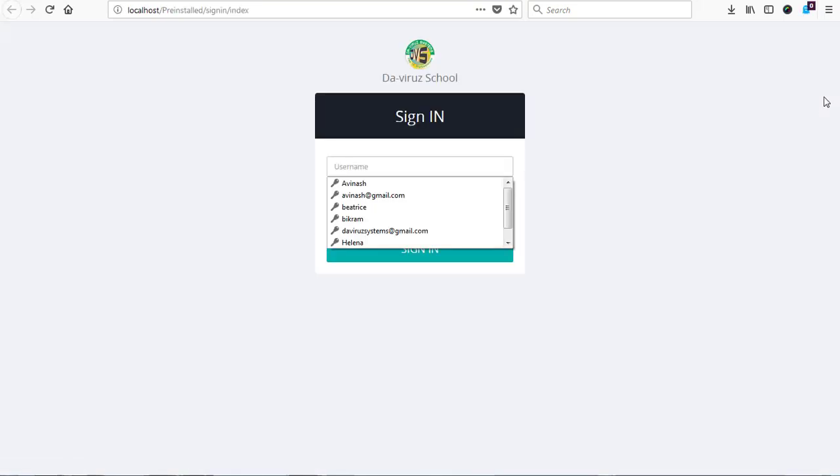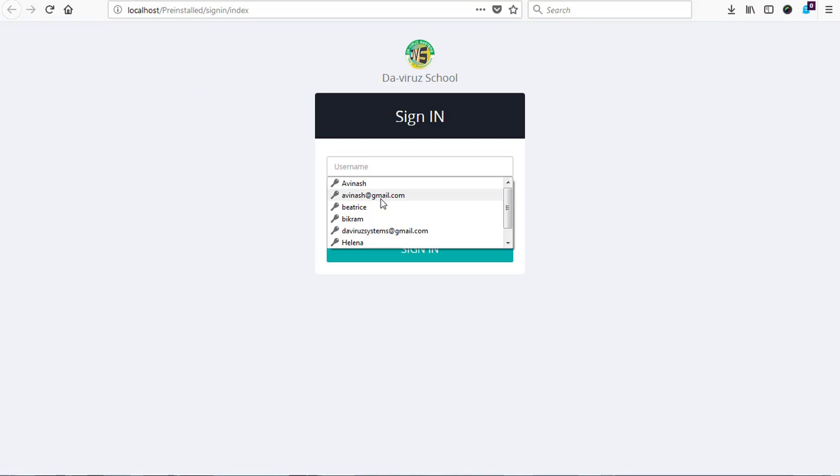And now remember this: all the software that I have for you on my blog, if they are pre-installed applications, one thing you need to remember is this: if it uses a username, the username is always Avinash, with the first letter capital, and the password is the same thing, pandic 006. If it is an email address, then I use avinash@gmail.com for my installations, and the password is still the same, pandic 006.